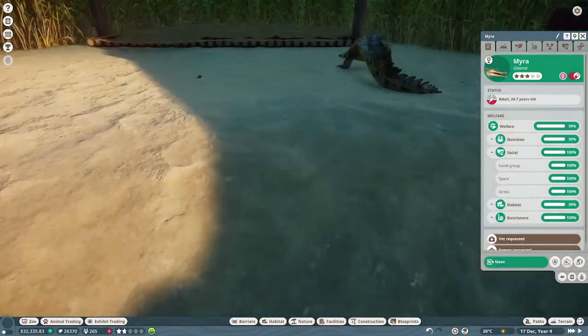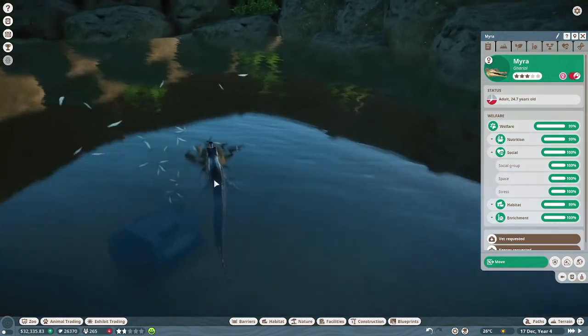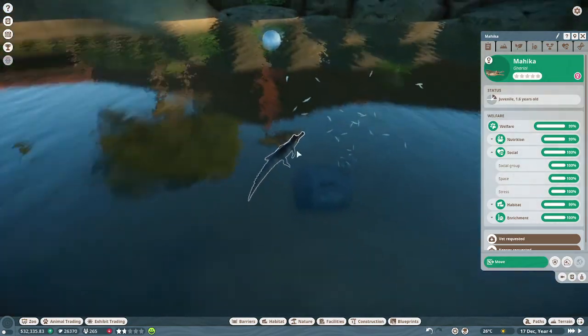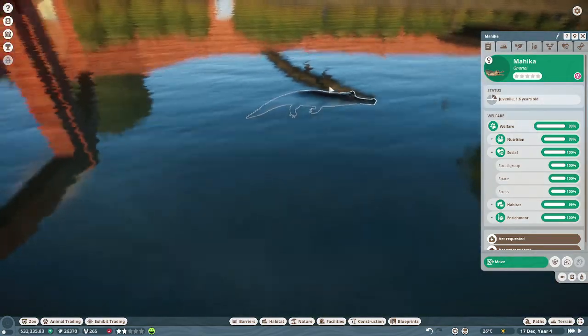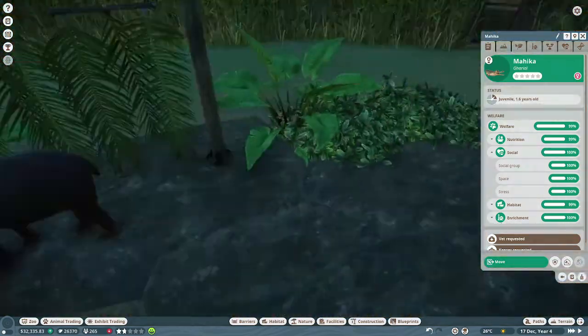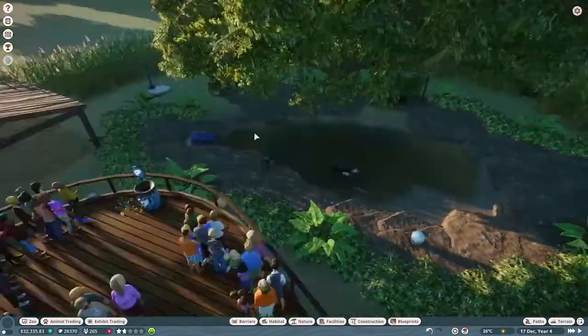These boys had babies. Wow, there was one. That's my underwater feeder. Pretty sick. Yeah, there was one. So that's pretty cool. Look how cute they look. I forgot, I don't want them to have any more babies, so I'm just gonna go boop on them, so then they can't have any more babies.